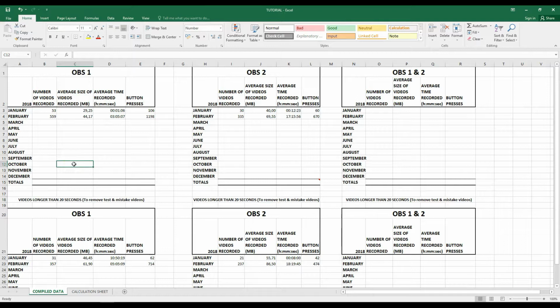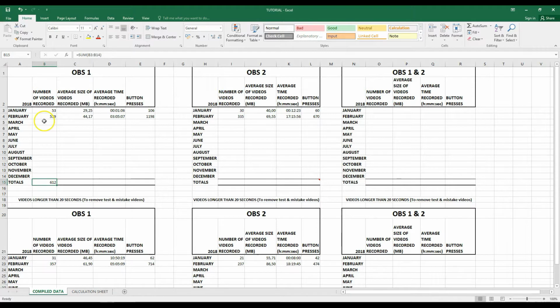One thing I advise you to do is to compute a sum for the totals. And by doing that, just type there equal to sum, then open bracket, then highlight the column's cells from January to December, so that as you go by entering data in each row for each month, it automatically updates your totals.